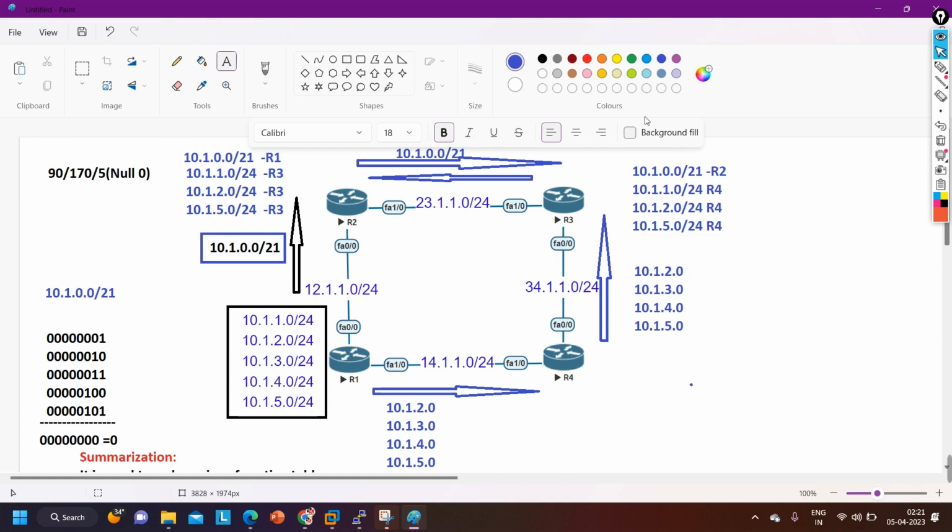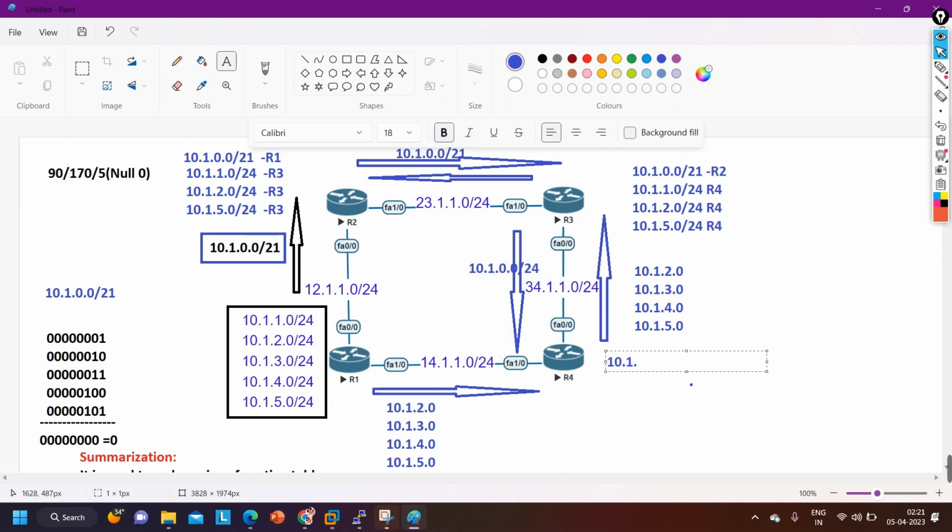Yes or no? After that, router 3 will also advertise the summary route with their neighbor to router number 4. Yes or no? Which network? 10.1.0.0/21, and router 4 will also install this summary network in their routing table.